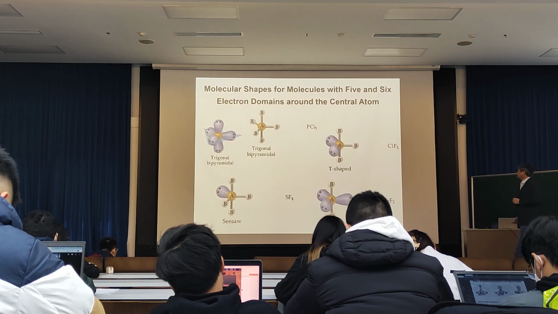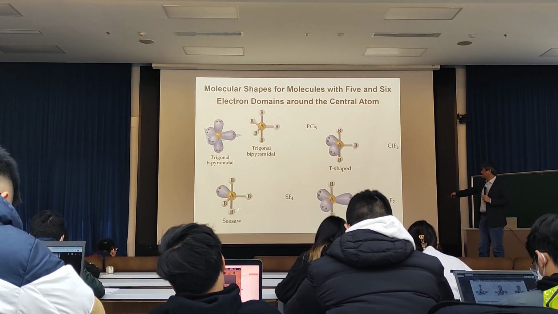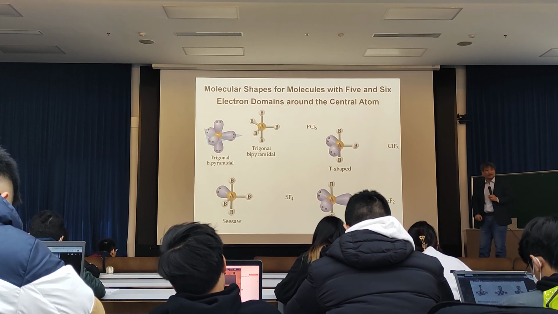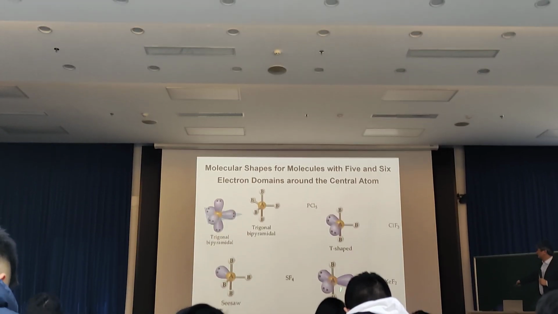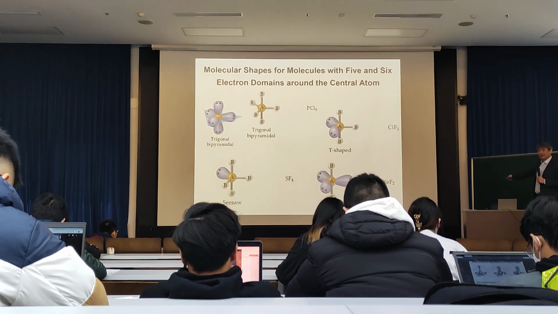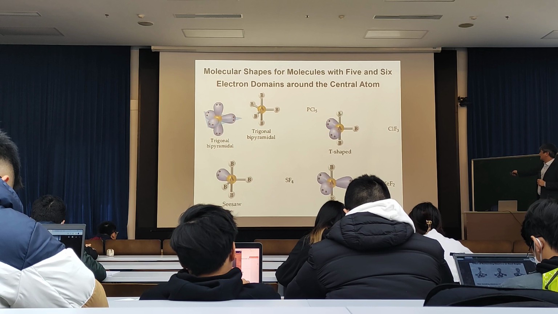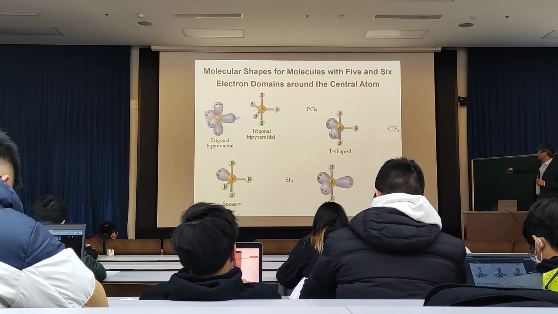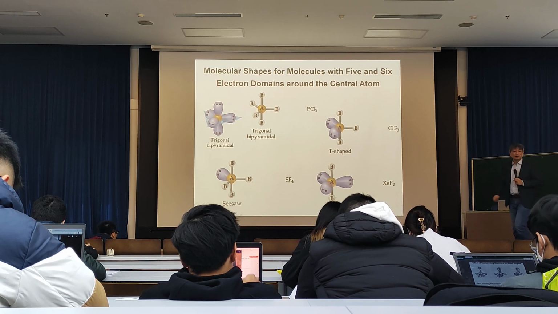Okay? So here, a few cases. If you have one non-bonding electron domain, you will have a seesaw geometry. You have a linear shape if you have 3 electron domains that occupy the equatorial position. And here you have AB3, and the 2 electron domains occupy the equatorial positions. So basically you have a T-shaped molecule.